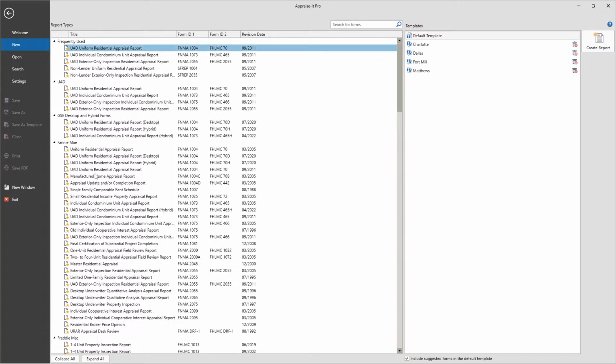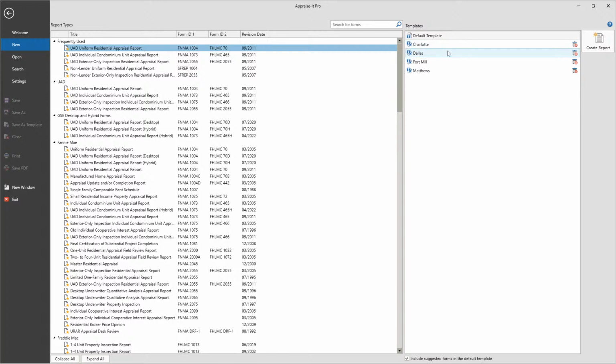Now, when I click on something to select it, you'll see here I'm doing the 1004. It's going to show me all of my templates over here on the right. Templates basically replace skeletons. They do the same thing, and they are a direct replacement for skeletons. However, they are much easier to create, and they are way easier to maintain and update than skeletons were.